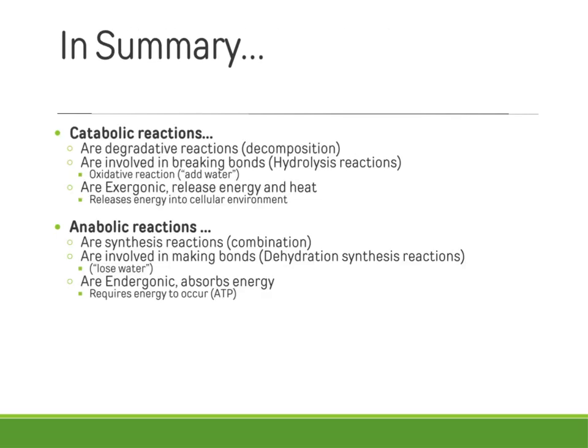So in summary, catabolic reactions are degradative reactions. They involve breaking bonds by using water, usually to dissolve a bond. That's a hydrolysis reaction. And they're exergonic. They release energy. So when you break bonds, energy is released. Anabolic reactions are synthesis reactions. They're combination reactions. They're the opposite of decomposition reactions. They involve making bonds. And if breaking bonds releases energy, you store that energy or put it into making a bond. So they're endergonic, as opposed to the exergonic catabolic reactions.